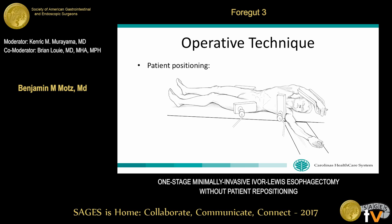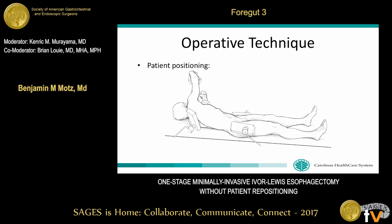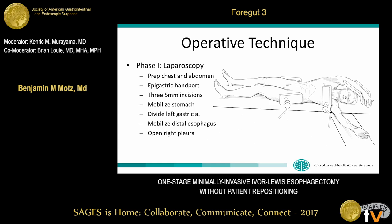A large part of our operative technique hinges on patient positioning. The patient is positioned supine with the upper torso rotated towards the patient's left. The right arm is brought across the chest and supported with a padded arm support. Lateral body supports are used at the bilateral hips, the left chest, and the right scapula. This allows total access to the right chest in the event we need to convert to a posterolateral thoracotomy, and we are able to prep both the chest and the abdomen into the same surgical field.